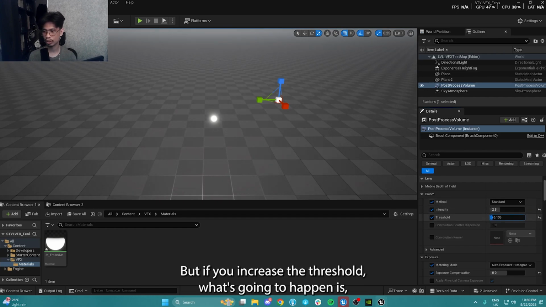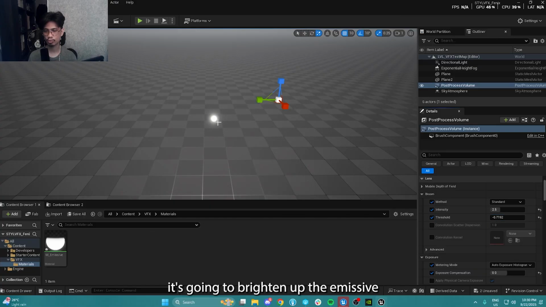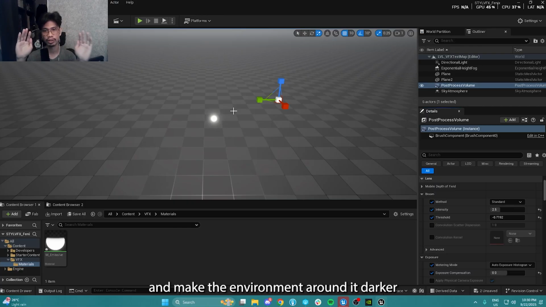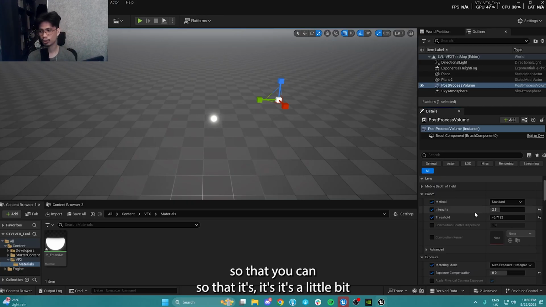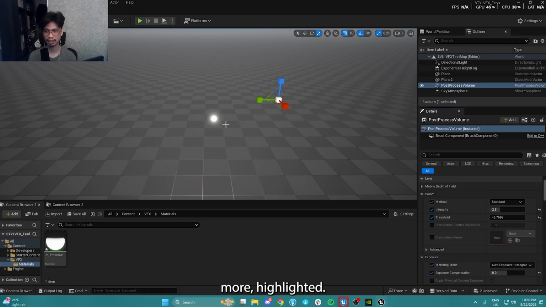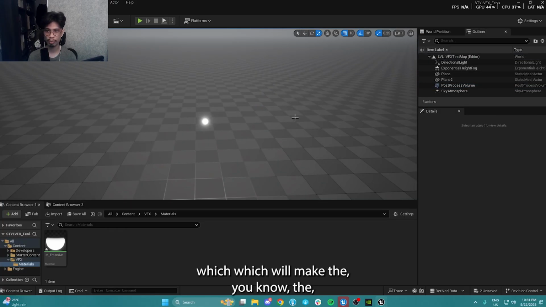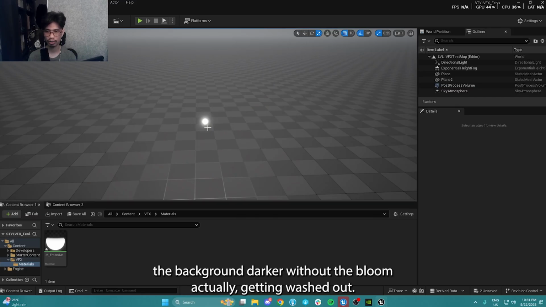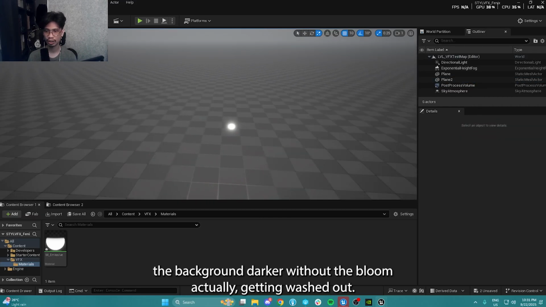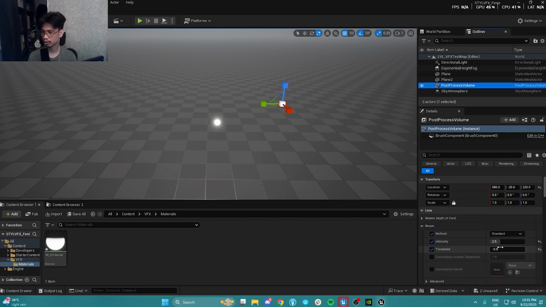But if you increase the threshold, it's going to brighten up the emissives and make the environment around it darker, so that it's a little bit more highlighted. So for this one, I actually like to set threshold to something like -0.8, which will make the background darker without the bloom actually getting washed out.